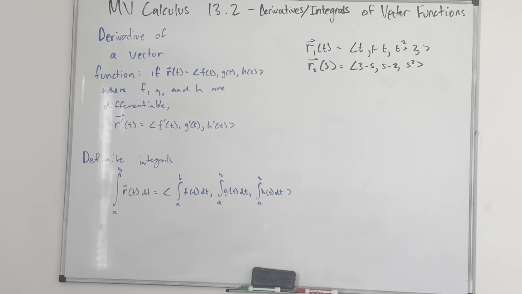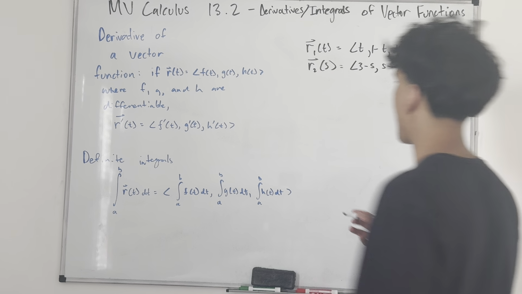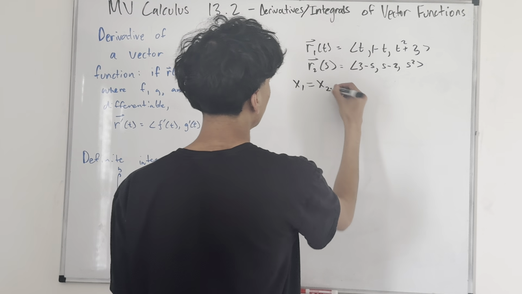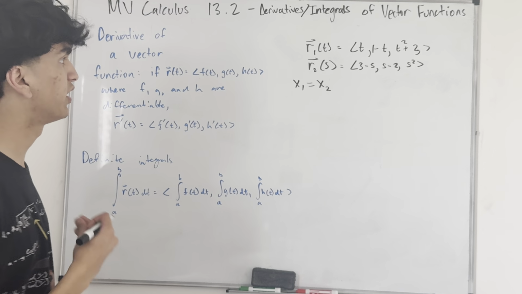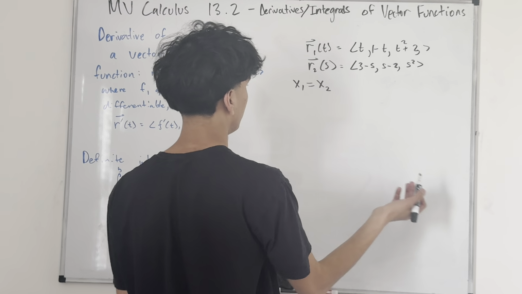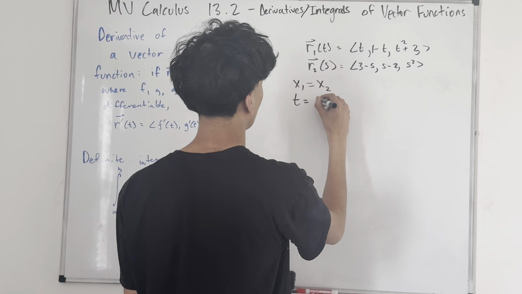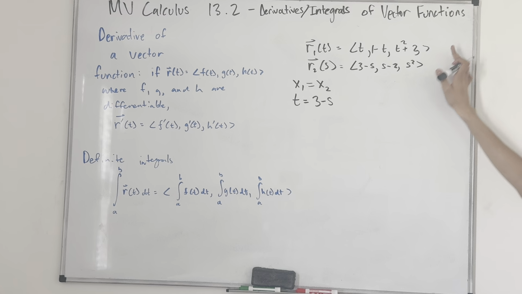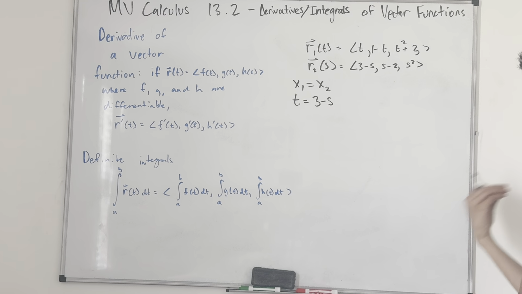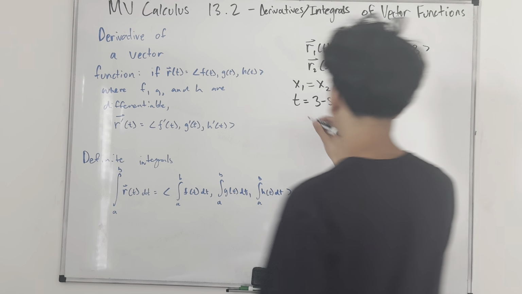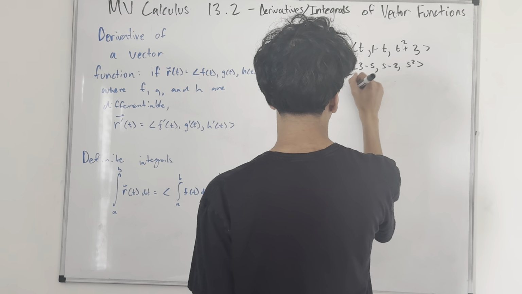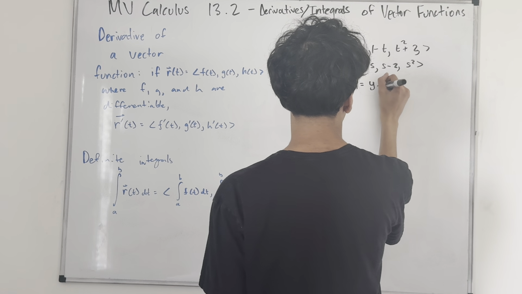So here's how I'm going to go about doing it. I want to first check when the x's are going to be equal. So when is x1 going to equal x2? I'm just trying to find at what point they intersect. So I know x1 is going to equal x2 when t is going to equal 3 minus s. In other words, when s is equal to 3 minus t, which we don't really need, but it's fine. Then, when are the y's going to be equal? So when is y1 going to equal y2?